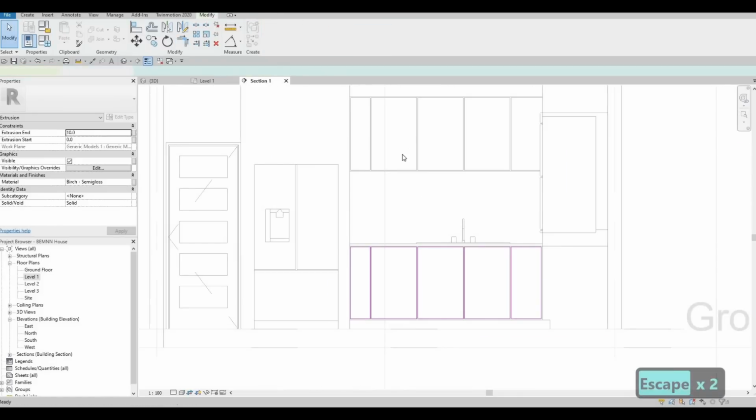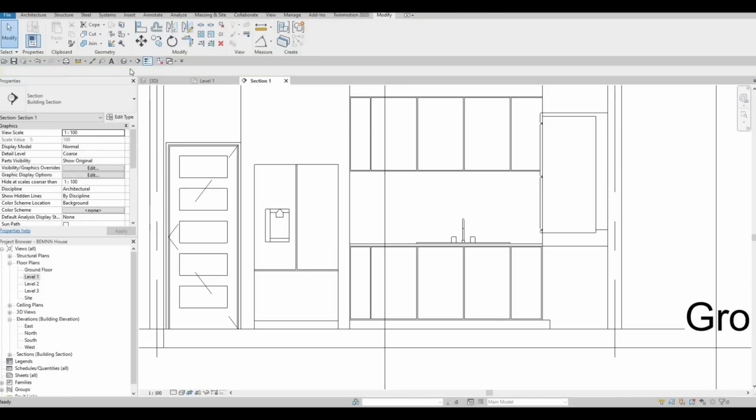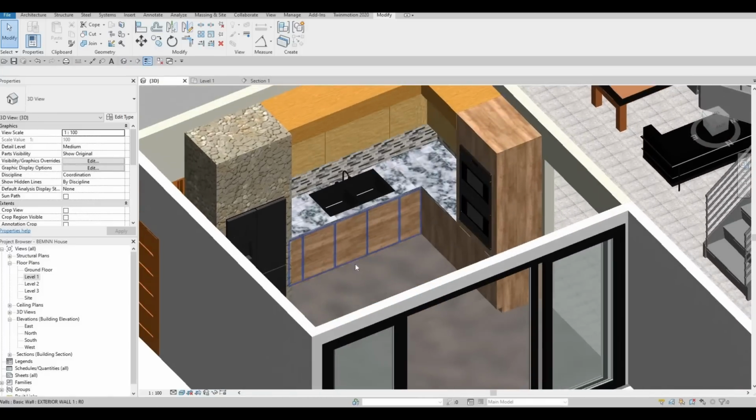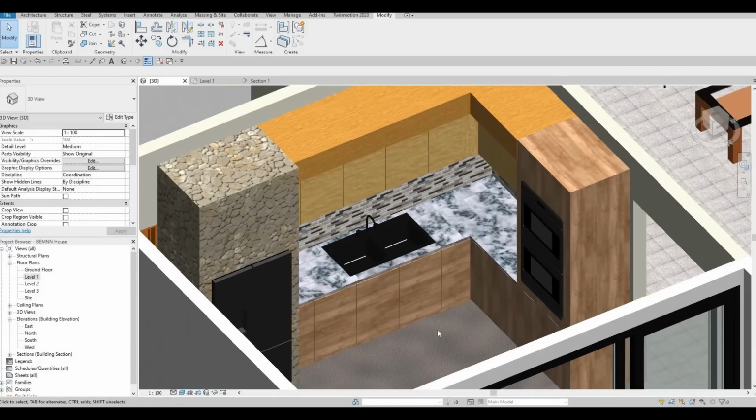So here, we're just gonna click finish. We want to make sure that it's only 10, and we have our cabinets right there. It's not finished, but we're gonna add in more later on.